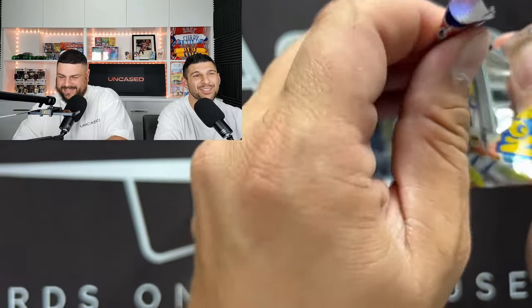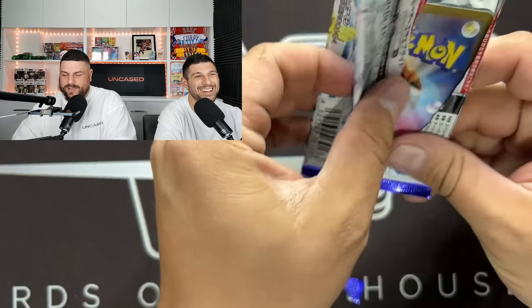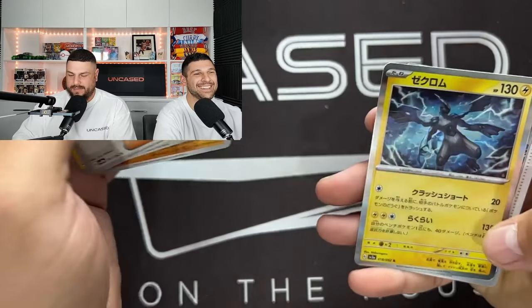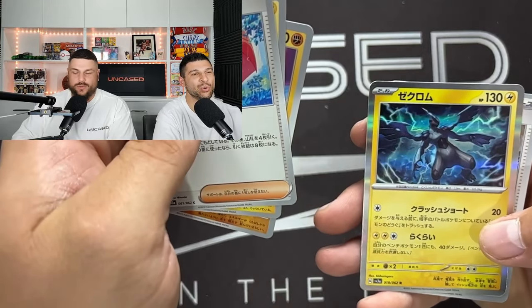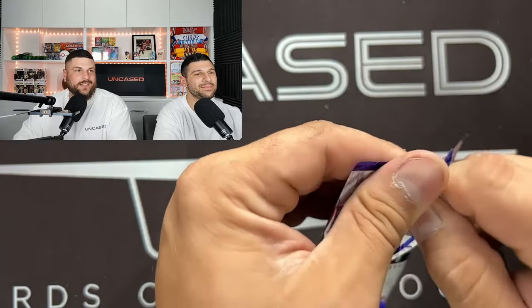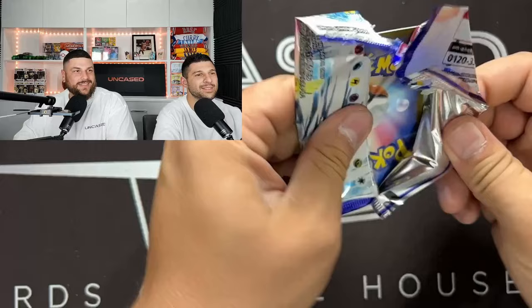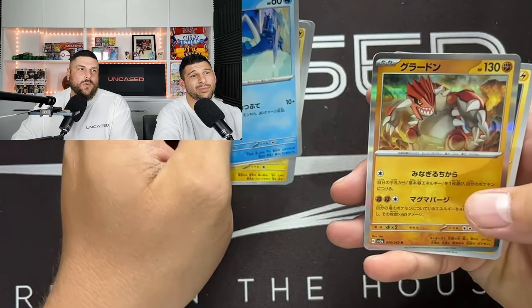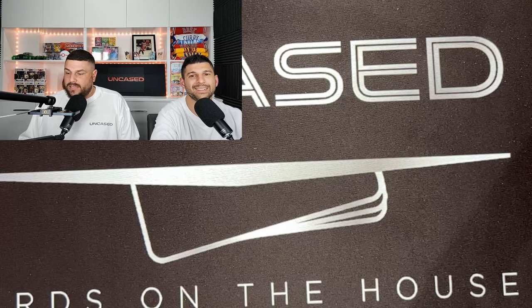Not in this one. Because you're not used to the smaller packs, it's actually harder to open - my war with packaging continues. Oh no, wrong one. Well, that is a cool Zekrom card, very cool. Lucky last for me, then Steven can come and give it a whirl. Last one for me - give me something. Not the right Groudon. Eight hits, which is not bad. So let's see what Steven gets out of his.